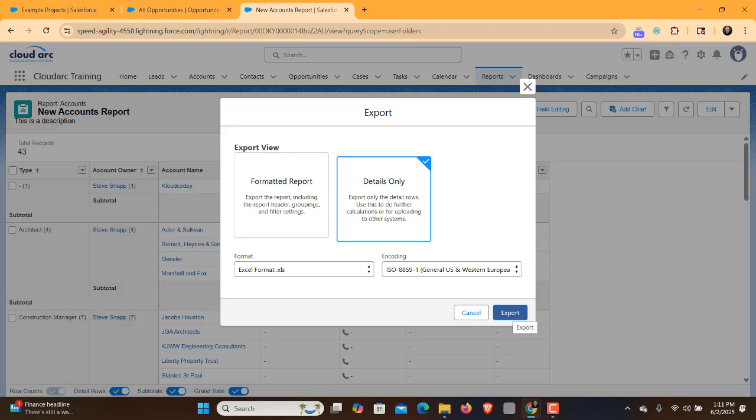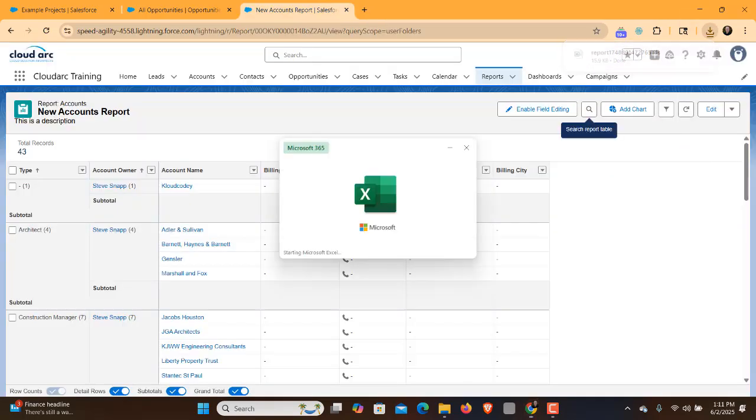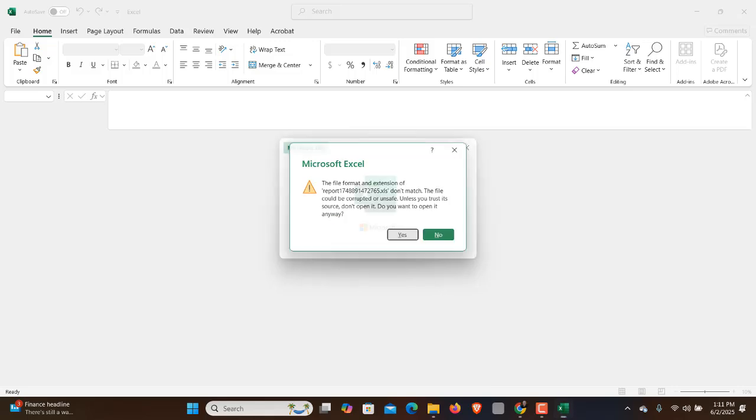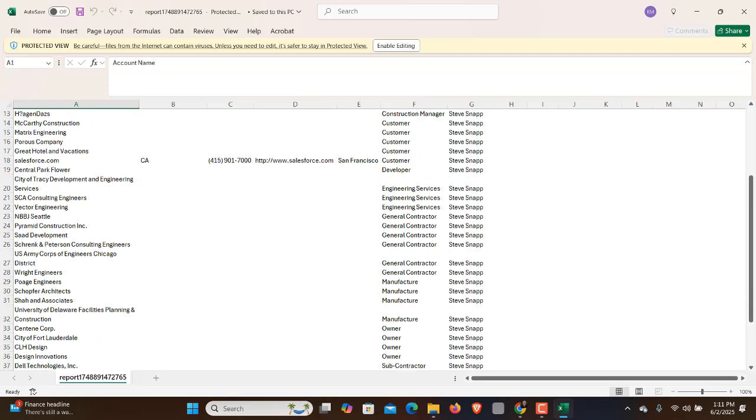And then when I hit export, you'll watch it. It'll happen very quickly. It'll go into my downloads. You'll see it drop into my downloads, and there's that file there. And if I open it up in Excel, you can go ahead and see that format there. So it still has some formatting, but it's the raw data.